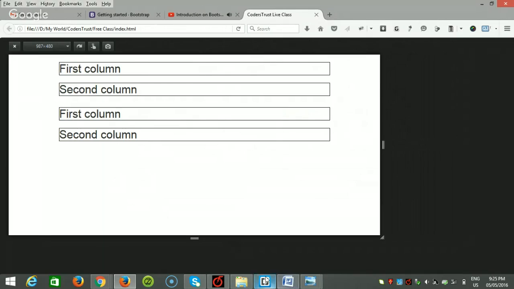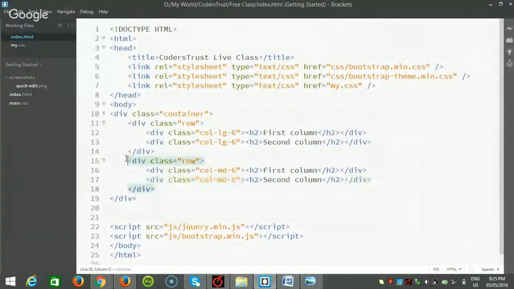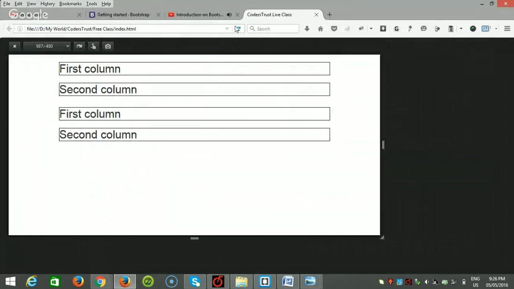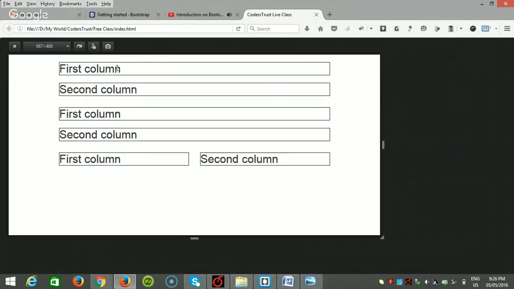Now we will test another one, which is called SM. That means a small device. I'm just copying that and pasting here, and making the grid. Yes, this is called SM, a small device. The first two is LG, it's not working.